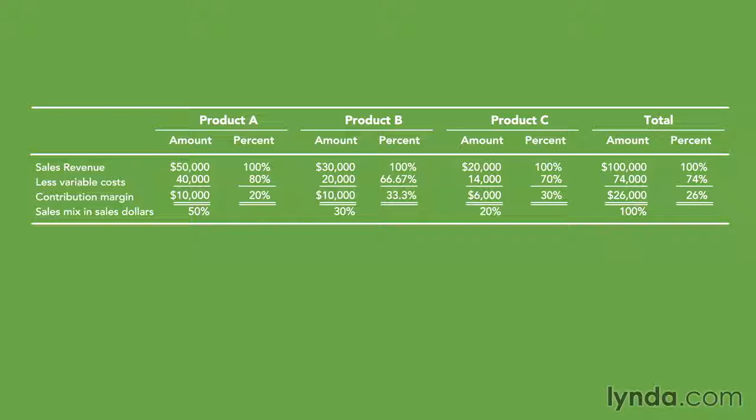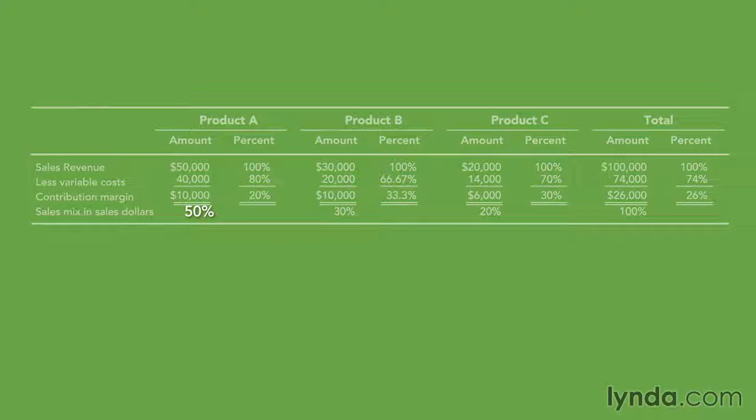In order to better understand this fact, assume that the total sales revenue and the sales price of each product remain the same, but that the sales mix changes as follows. As you can see, the variable cost and contribution margin ratios for each product remain the same, but the sales mix changes. Product A now comprises 50% of total sales instead of 25%. Because product A has a lower contribution margin ratio than products B and C, the average contribution margin ratio decreases from 29% to 26%. Stated another way, the average variable cost ratio increased from 71% to 74%.